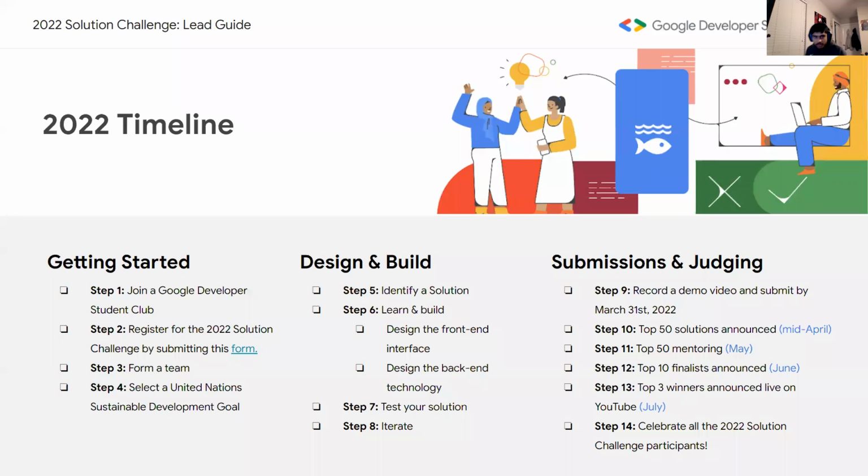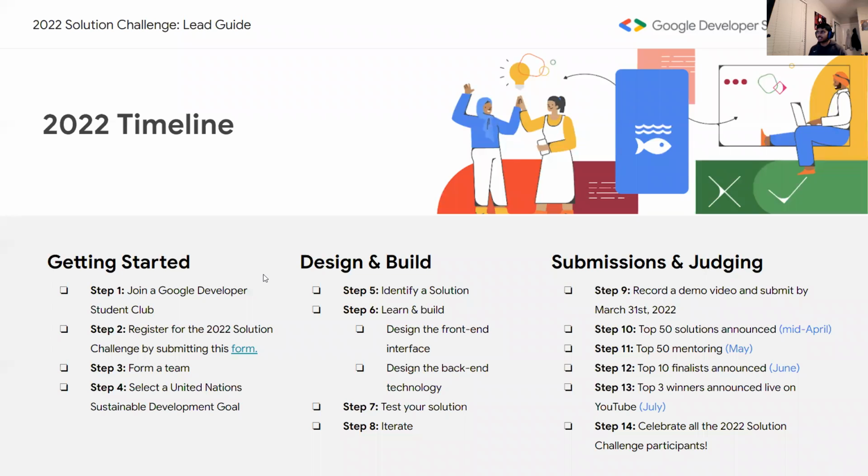So here is a general timeline. This is essentially the next several months, how it should play out if you decide to participate in the solution challenge. There are several links. For example, there's a form for registering.